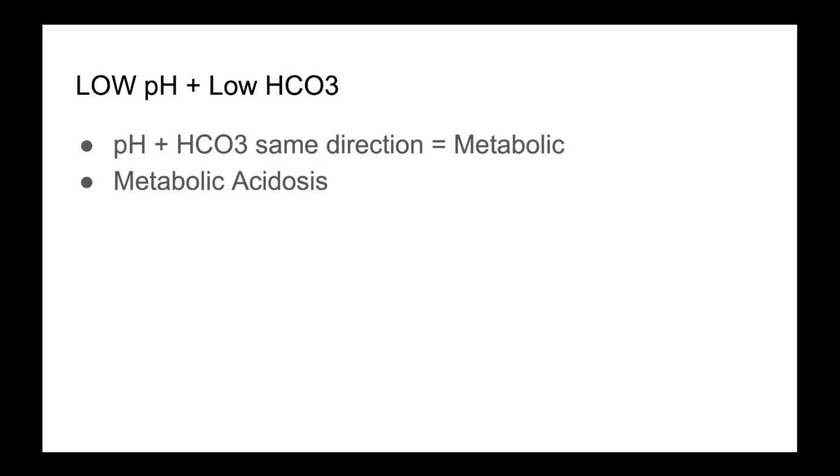metabolic acidosis. So like before, instead of the CO2, we're actually going to be looking at the pH and the bicarb. If they are going the same direction, that means this is of metabolic cause. I'm going to repeat that. If you look at the pH and you look at the CO2 and they are not opposite directions, you move on to the bicarb and you know that this is metabolic if they are facing the same direction, the pH and the bicarb. Now I am going to point out this is a quick and dirty way of reading an ABG. It is not by any means in depth, but for the purposes of the NCLEX, this is a good and quick way to do it.